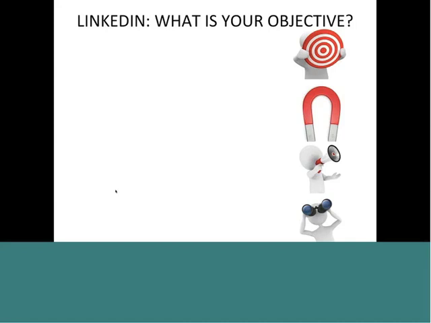So that's why, again, this notion of efficiency becomes really critical in order for LinkedIn to be an effective and reasonable platform for lawyers. So the first thing you want to identify is, what is it that you're trying to accomplish? If it's to target prospects and referral sources, if you say to yourself, well, look, I'm thinking about my business development strategy or my plan here, and what I really want is to target a short list of prospective clients and referral sources. And if I can just develop that short list of key relationships, that will funnel business to my practice. So if that's the case, then you're taking this first strategy, this targeting strategy, to heart, and we'll talk a little bit more about what that will look like for you.